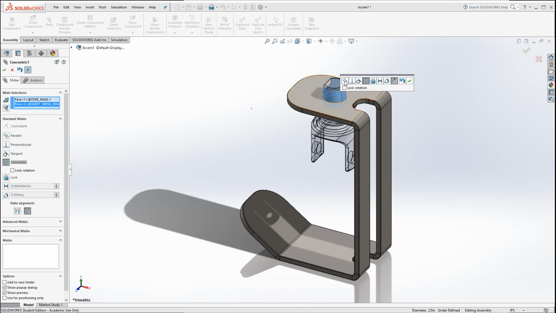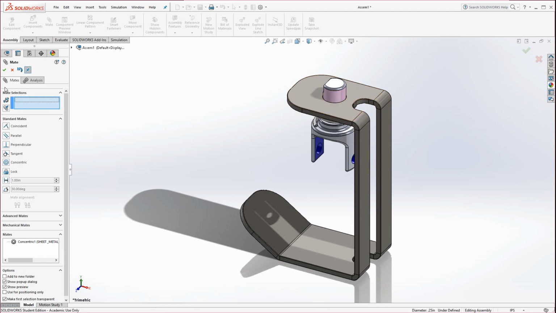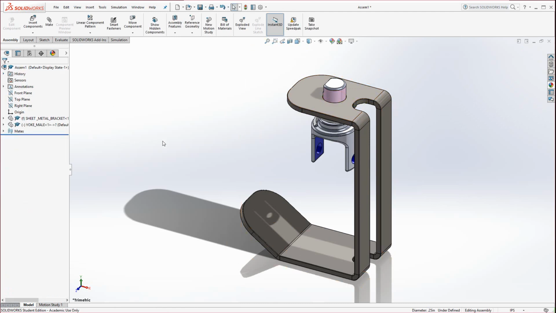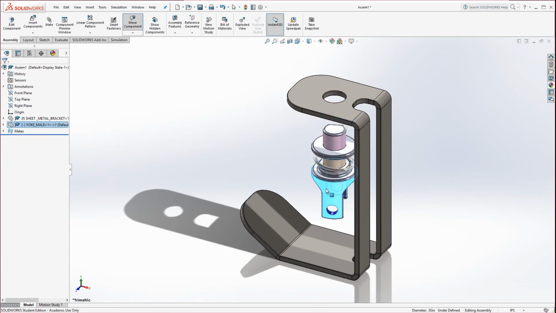And what it did, it picked the most obvious of the options that you see here. There's parallelism, perpendicular, tangent, and there's concentric, which it automatically picked for us. There's many others as well. Go ahead and hit the green check mark. Over here on the left, you could hit the green check mark as well. Let's go ahead and see what we did. Go ahead and grab it and drag it, and you'll see you could rotate it, and you could drag it up and down. Go ahead and drag it down here a bit.